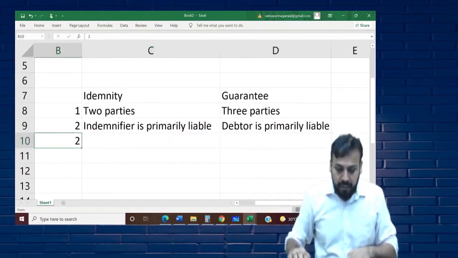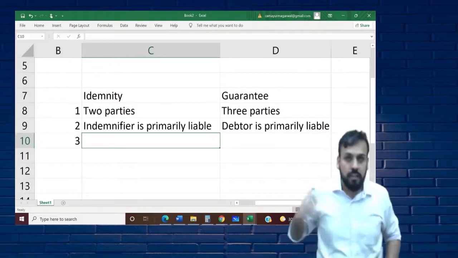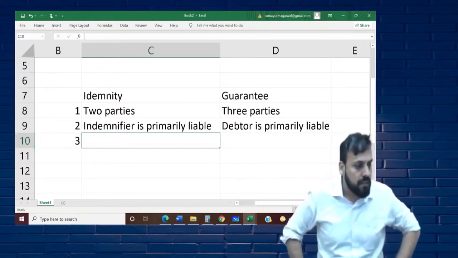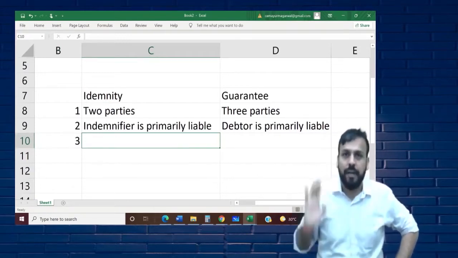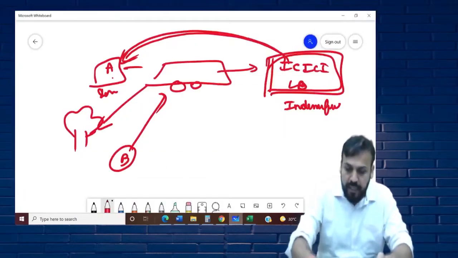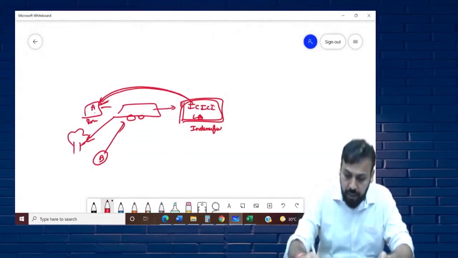Acha, can the insurance company file a case against the person who banged my car? Yes or no? No, they cannot fight with them. I can fight, but they cannot fight. But can the surety, in the case of Mukesh Ambani, file a case against Anil Ambani and recover money?